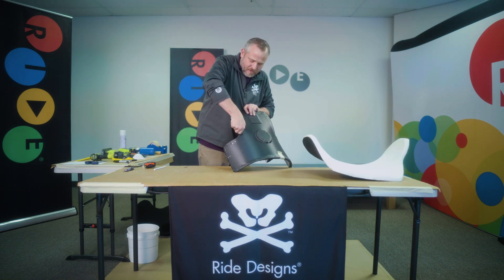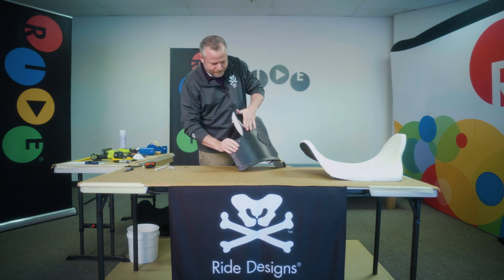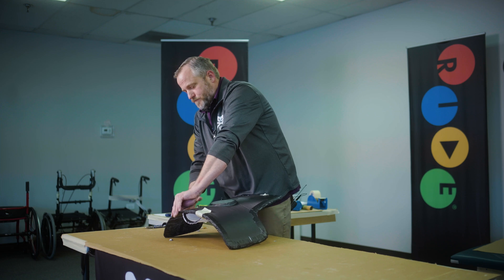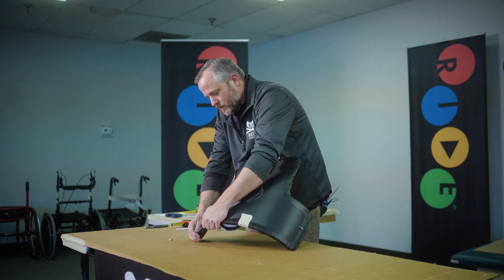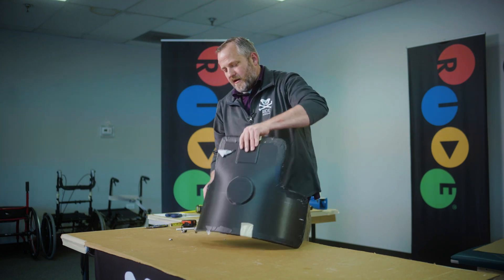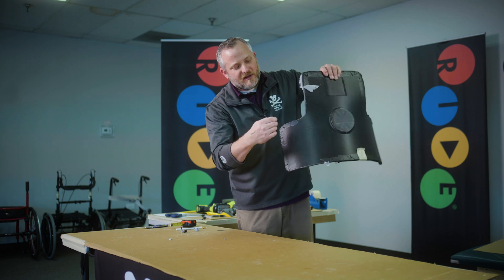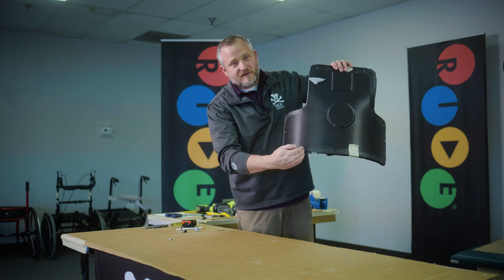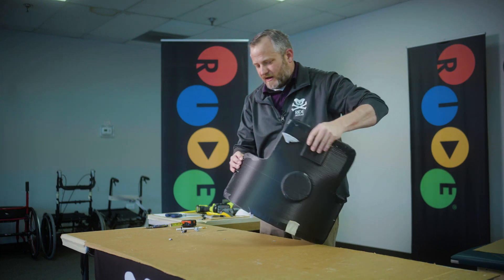Just enough so you can bring your torch over it without burning the tape around it. I'm going to heat most of the time on the inside of this back, right along this line, and then occasionally I'll bring the heat through to the outer shell just enough to kind of pull the heat through. You don't want to heat too much.